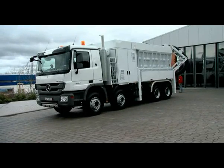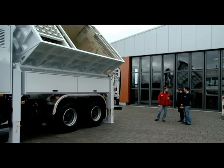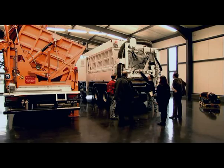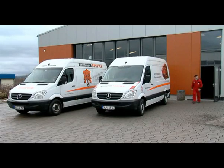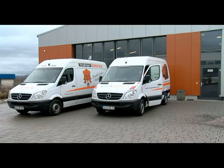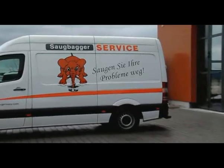A handover to customers and training courses take place at our delivery centre. Customers can take possession of their units in a calm atmosphere. Close contact with our customers was and is the basis for all further developments. A lively exchange of experiences takes place at customer conferences held at regular intervals. One major factor for our ongoing success is service and customer support. The RSP service team with its experienced engineers and external trained service partners in Germany and six other European countries form the basis for excellent customer support and satisfaction.